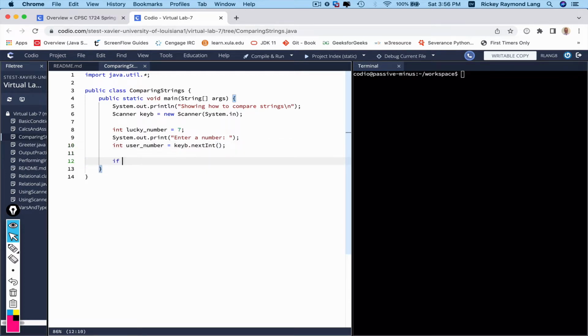All right, so we say if the user number equals the lucky number, just print a message. Say that's the lucky number. You win.